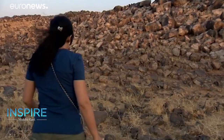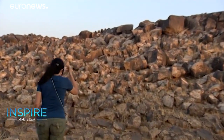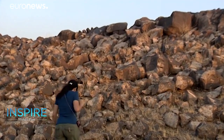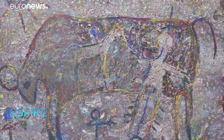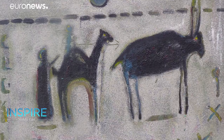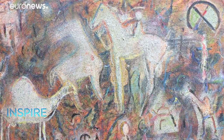When Jordanian artist Rawan al-Adwan stumbled upon the Safaitic sketches, she was surprised to learn how little was known of her country's early history. Since I have seen them, I studied them to observe their beauty in the desert. I produced paintings that reflect their essence, but with a new composition and color.